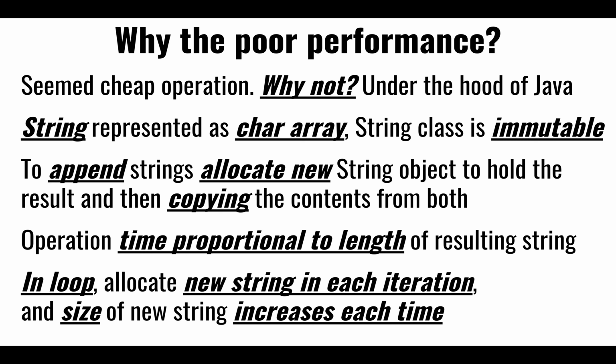Also, in the particular case where you are concatenating every single character, presumably you're looping, where you're looping through each character that you're copying over. Every time you copy a new character, you throw away the old string, you create a brand new one, you copy, and you allocate enough space to add a single character. Then when you're going to add a new character, you do the same thing. You throw away the old string, you allocate a brand new string, you copy over the old string, and you allocate enough space to add a new character. And you do this for every single character, depending on the size of the string that you're concatenating.